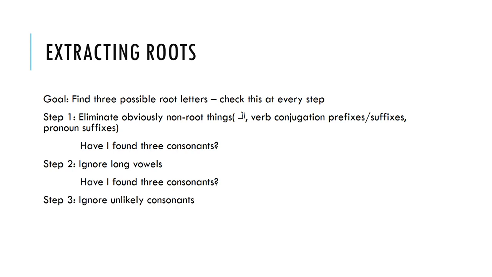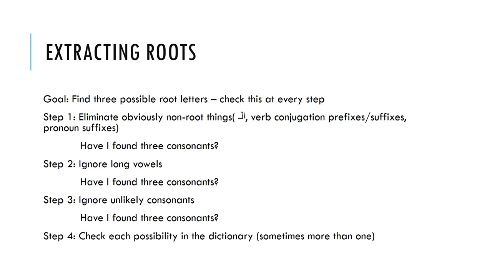Finally, ignore those unlikely consonants. If you have five or six consonants in a word, start looking — are there meems, are there tās especially, then maybe seens? If you've found three consonants, go to the dictionary. If not, start looking at the possible combinations — you might have two or three possibilities — and then go to the dictionary and check each one. This is a bit of a pain, but it's really important because it builds your ability to find the root and helps you use the dictionary more efficiently.